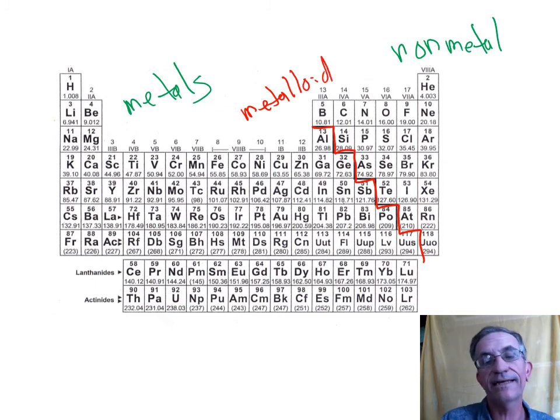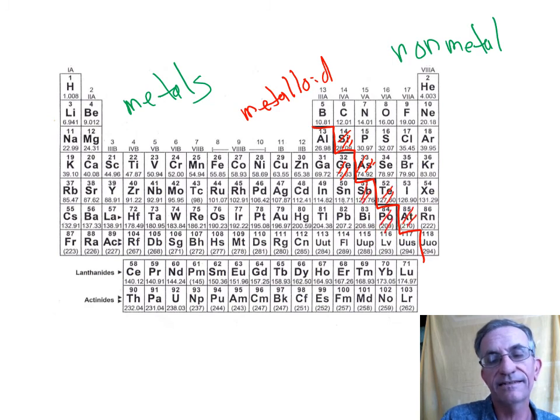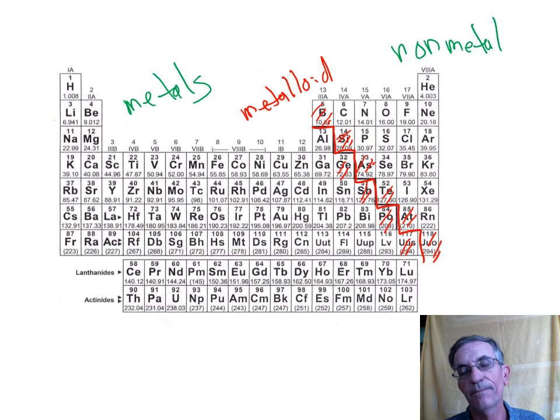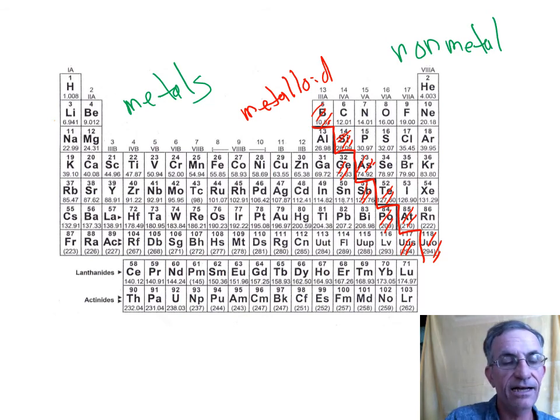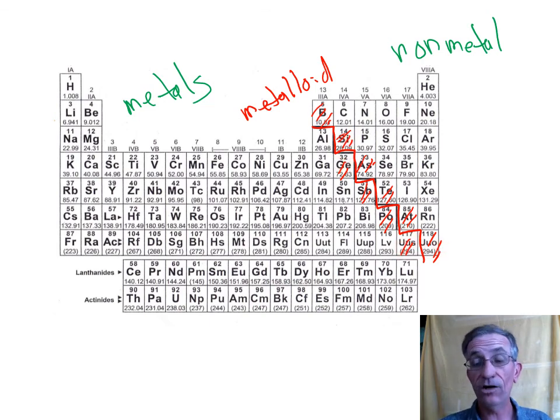So I am talking about silicon. You're a semi-metal. So is germanium, arsenic, antimony, all the fellas on this staircase, if you touch the line. Now, there's only one exception to that, and I did this on purpose. You'll notice I highlighted everything that touched the line except for one, and that is aluminum. Aluminum, I know it touches that red line, but it is actually considered a metal, even though it touches the line.